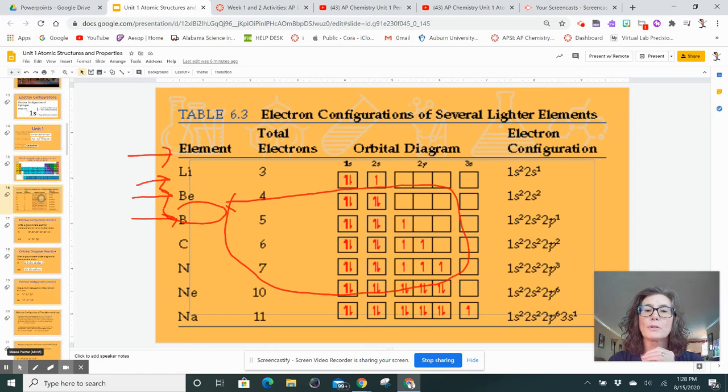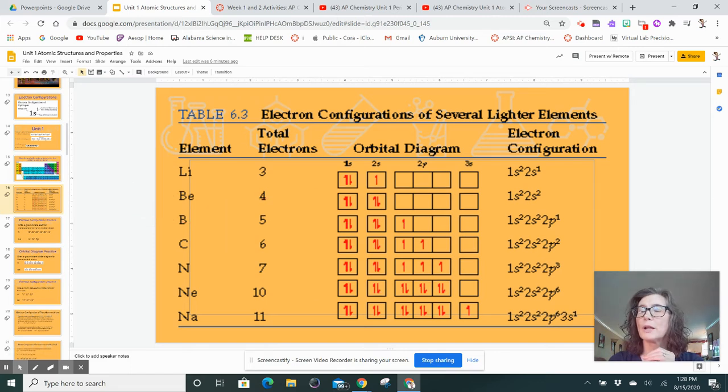So here are some examples of orbital diagrams and electron configurations for some of our elements. Let's just pick carbon. Carbon has 6 electrons. It has an atomic number of 6. So we put 2 in the first, which is 1s2. We put 2 in the second, which is 2s2. And then we start filling the p. That's 4, so we have 2 more electrons to put in. We have to put 1 electron in each p orbital before we start pairing them.